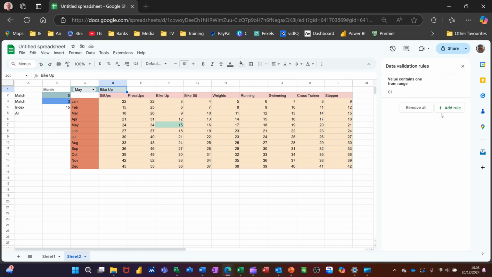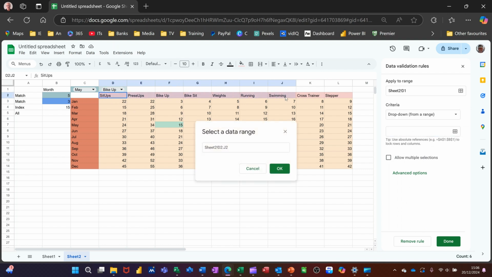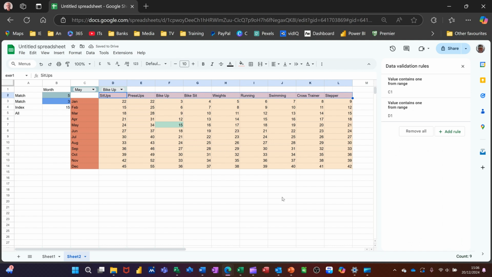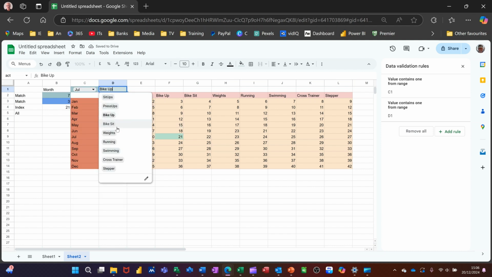Done for that one, and then add another one. So drop down from range, select this range. Okay, done. So now I've got two drop downs. If I drop that down and select July, and I select swimming, for example, 25, 25. So that's all working fine.